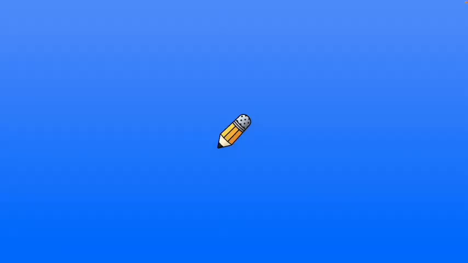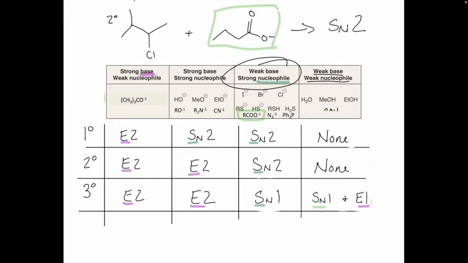When we fill in this chart, one thing I just want to clarify: these are the major products of those particular reactions, right? The major product when you combine a primary substrate with a weak base strong nucleophile is SN2, right? That's what we use this chart for, to figure out the major product. But these two are always in competition with one another, elimination and substitution. You always get a mixture of both. This chart just tells you which one's the major product.